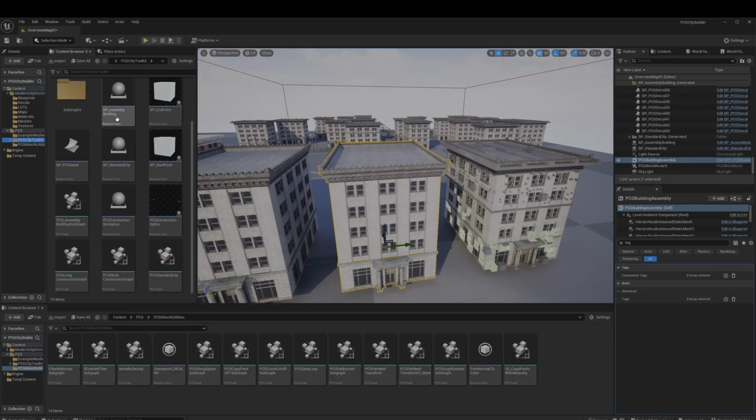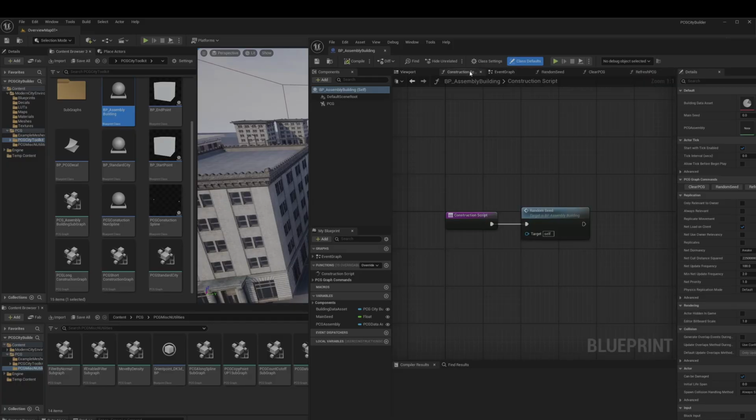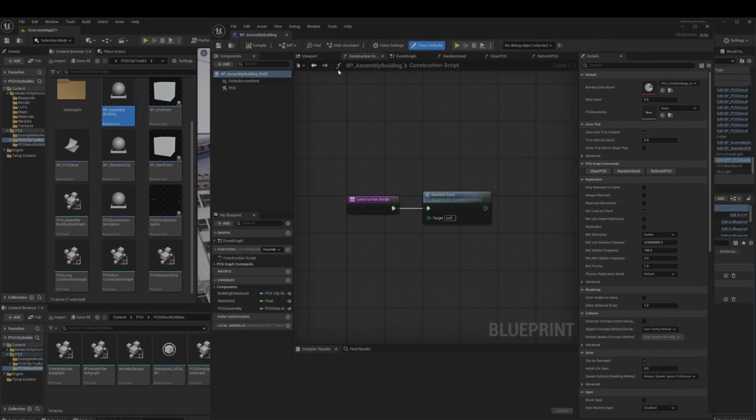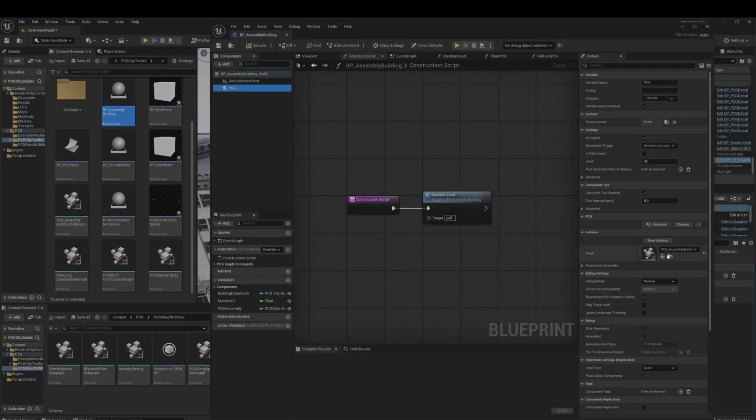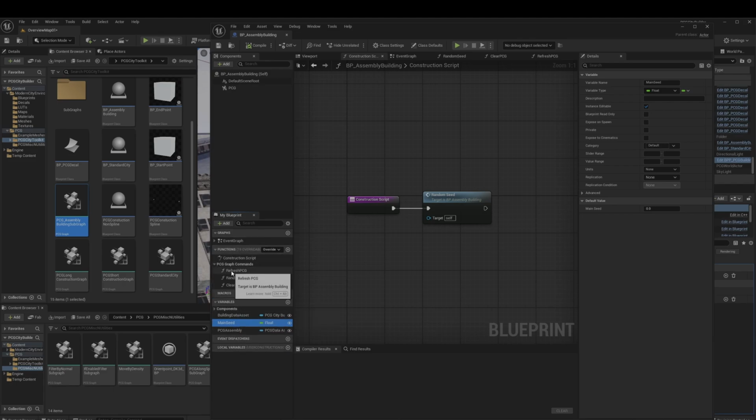Now onto the blueprint that will hold some variables and functions for a PCG assembly. Add a PCG component to the graph, and we'll go over the graph in a bit. Now two variables are needed, one to hold the data asset that holds all the meshes for the building type, and one for the assembly settings we created. I also have a third to act as the main seed if you want to reshuffle what's being generated.